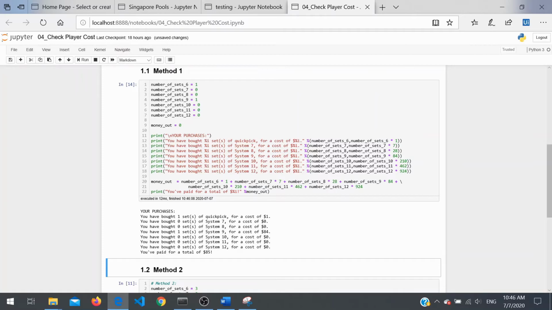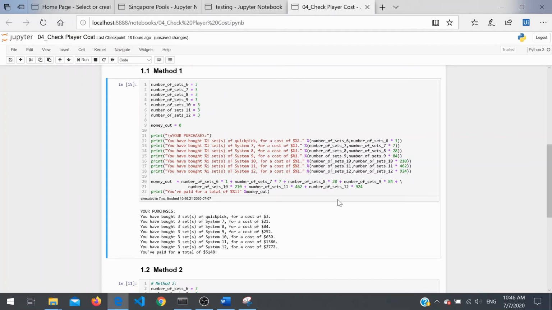So this is correct. So we change this to 3. This is your total cost. If you're buying this amount of numbers, this is your total cost, 5,000 plus.